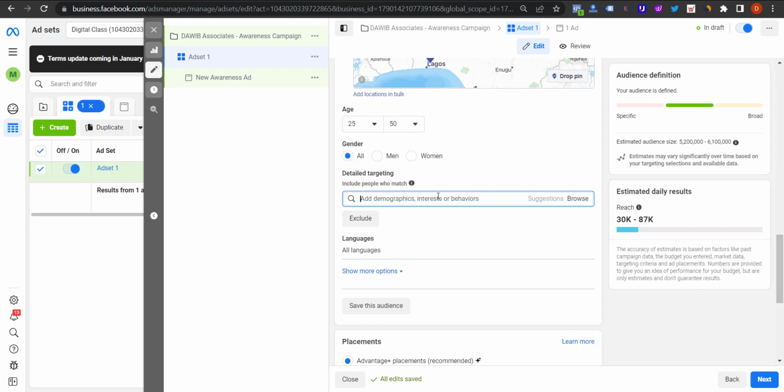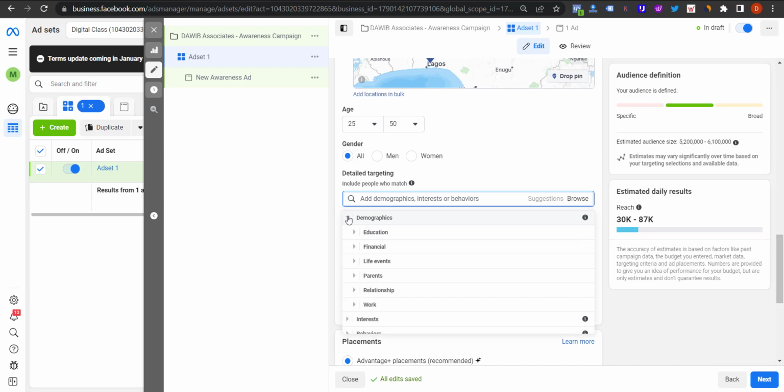Your interest targeting will be based on the kind of people you're trying to reach. What are they into? What do they do? What are the things they like or dislike? You can easily type in one or two things here, or you just come here to browse. You can see demographic, you can check their education level. So if you are trying to target people in a particular field of study in a school, or undergraduates, you can check their financials, you can check their interests, and quite a number of things you can explore here. You can look at all of these, then pick the one that your audience belongs to.